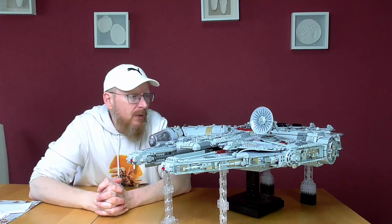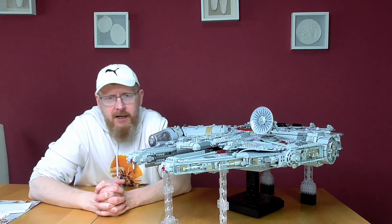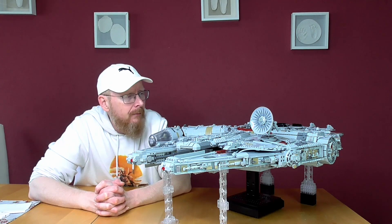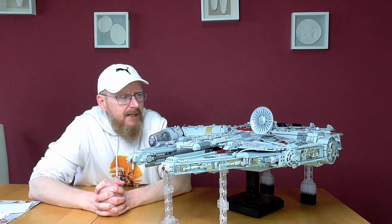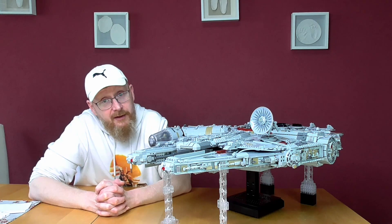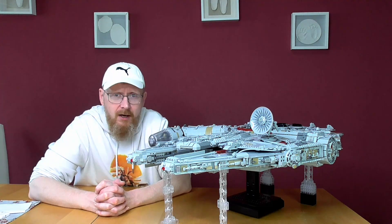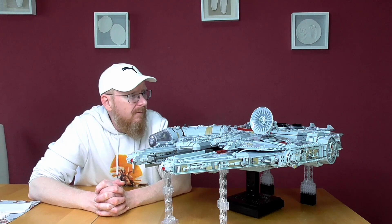The reason is that when I was nearly finished with the third assembly video, there was a bag missing — one bag was doubled and one was missing. It then took 14 to 16 days to get the missing parts. In that time I started other projects and wanted to finish those first, so the Falcon sat in the basement for a long time. This week I was finally ready to finish it.